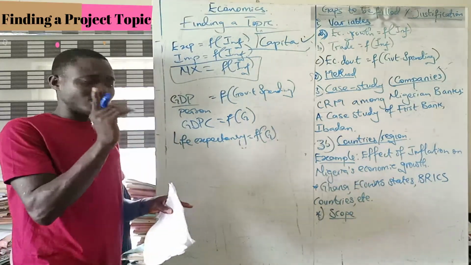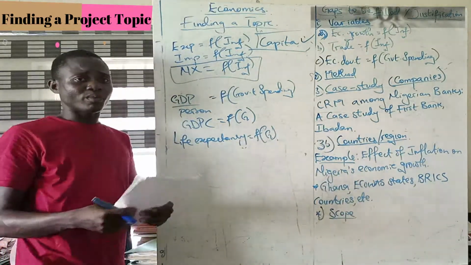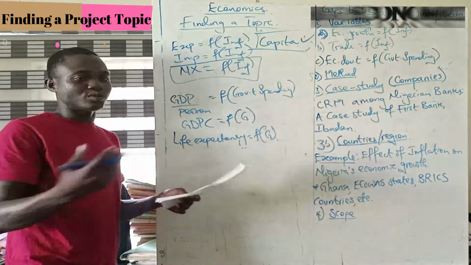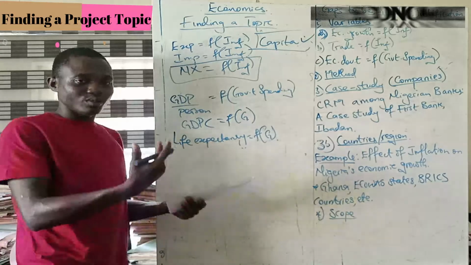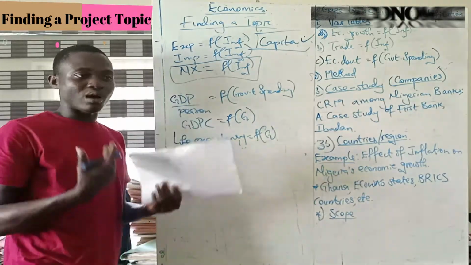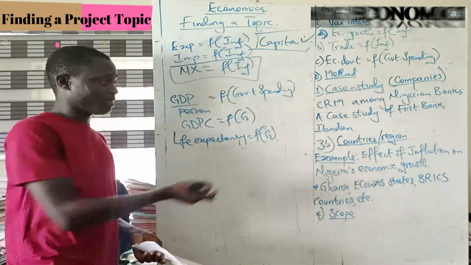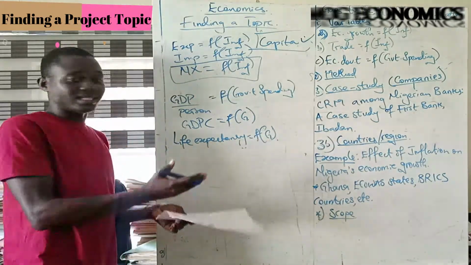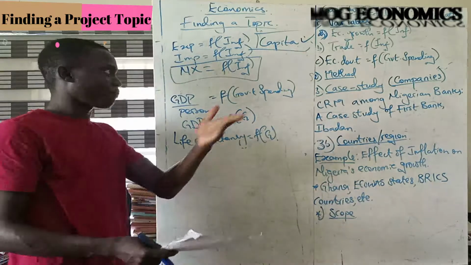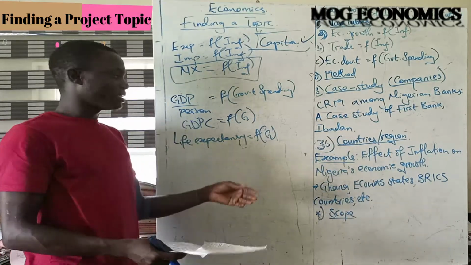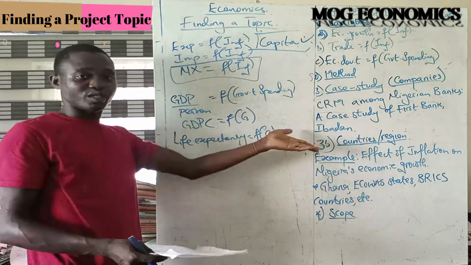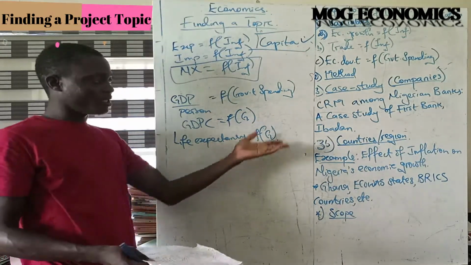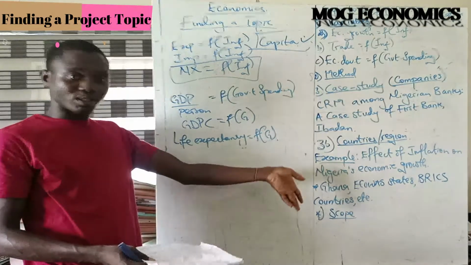But there's something that is important. Let's look at life expectancy, the average life expectancy of people. Okay, how do people live? How well do they live? How soon do they die? Something like that. So you argue that this is what you are looking at, how government spends maybe in healthcare. Maybe government spending in education. All right. In fact, that's another thing. Maybe in the other studies that you looked at, it was more of government spending in education, how it has improved life expectancy. So yours might be life expectancy and government spending on healthcare.